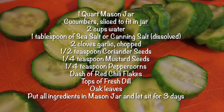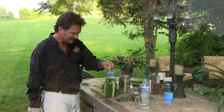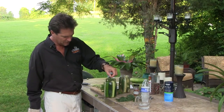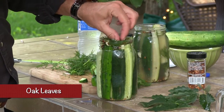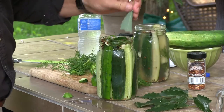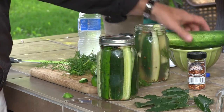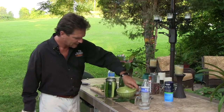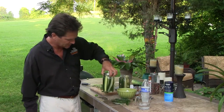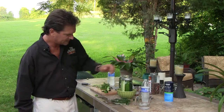Now, the last and final touch is you saw me out pulling some oak leaves. Now, tannins will help keep things crisp. Instead of putting some kind of chemical in there, we're just going to take some oak leaves and slide down in here, put the top on loosely, and I set it inside where it's air conditioned. I don't try to put it where it's somewhere warm. And you let these set in that bowl.